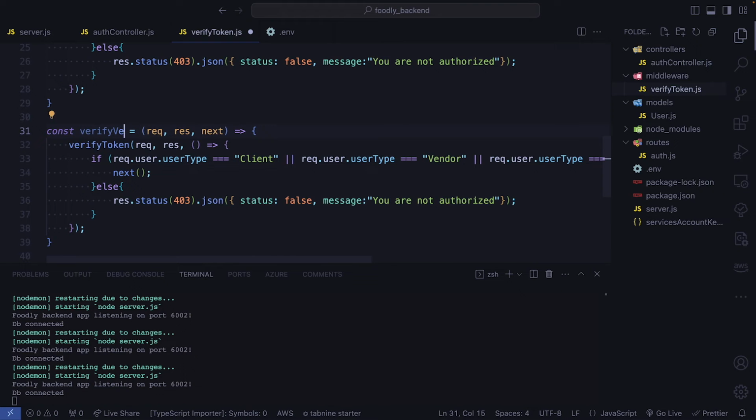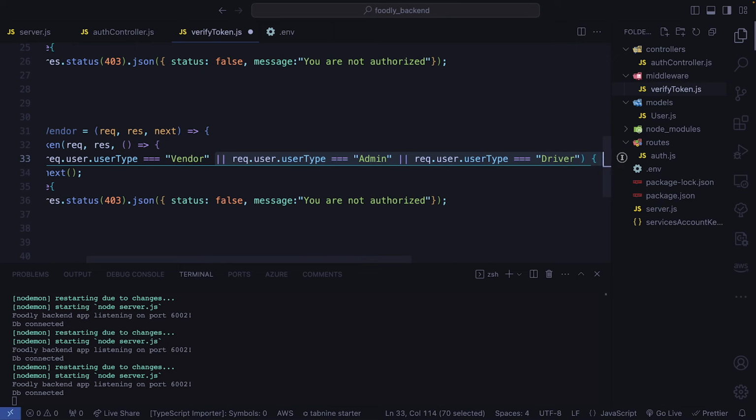So if request user dot user type is equal to vendor, then we're going to proceed. But we need to also give the admin access to what a vendor can do, so we're going to leave these two here.